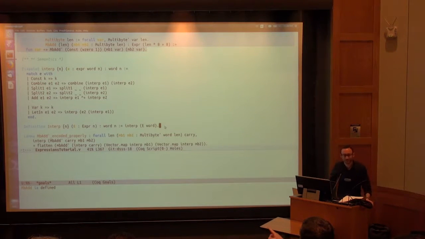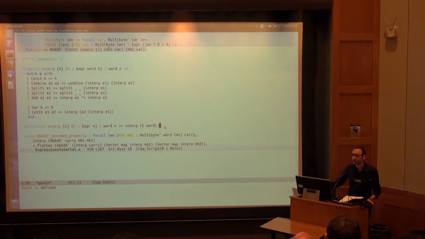Yeah? What's the reason for doing the interp E1 in that let clause? It basically stands for evaluating the expression that's going to get a new name, so that you can substitute it in for all the occurrences. So it's expanding all the let expressions, is it? Semantically, we are undoing all the sharing of the let expressions. Yeah.